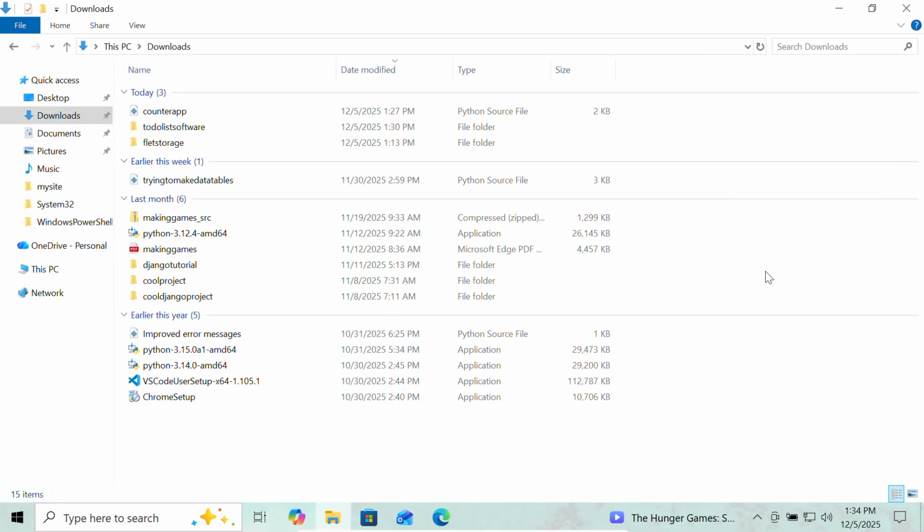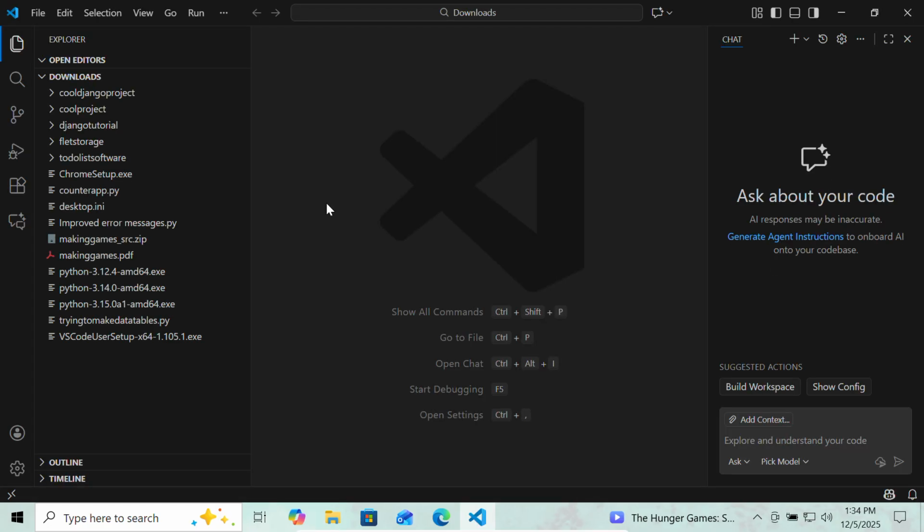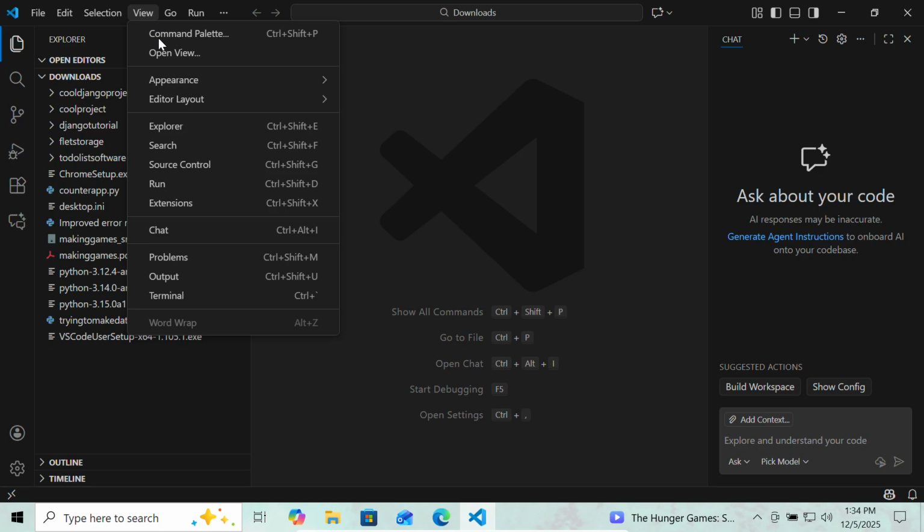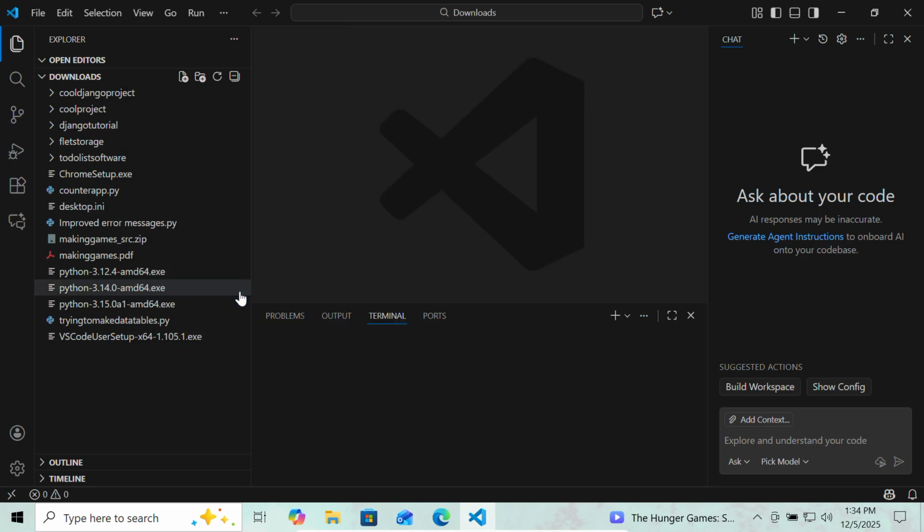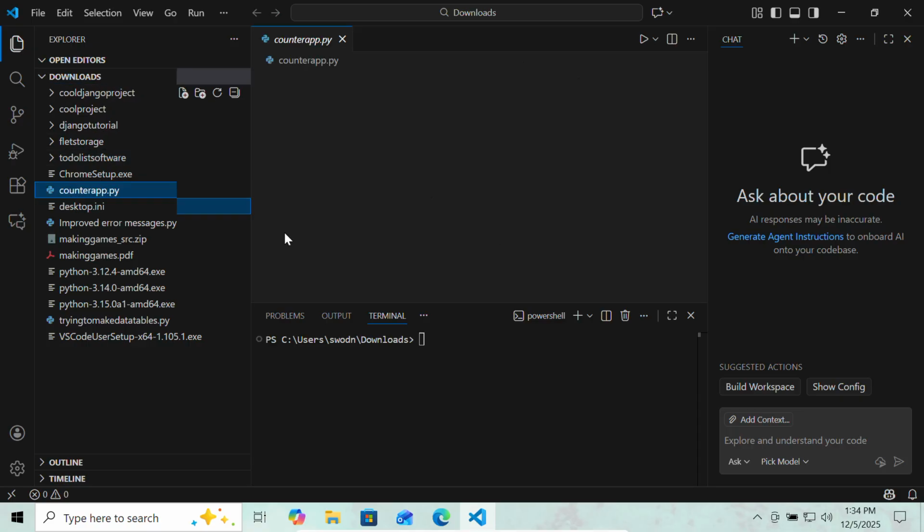Open with code. And then go to view and then terminal. There it is. Finally works. Not a problem. And then go back to the counter app.